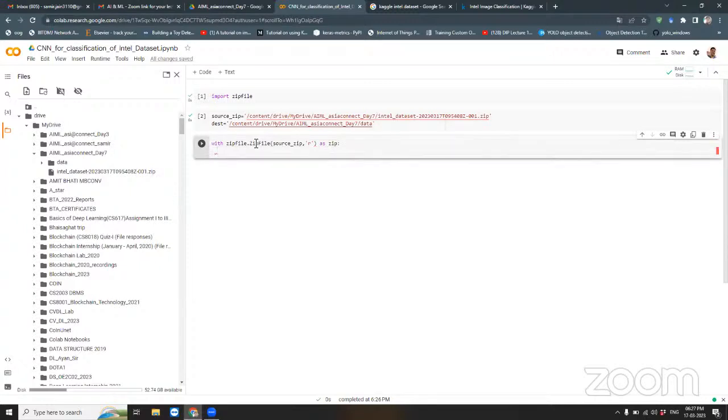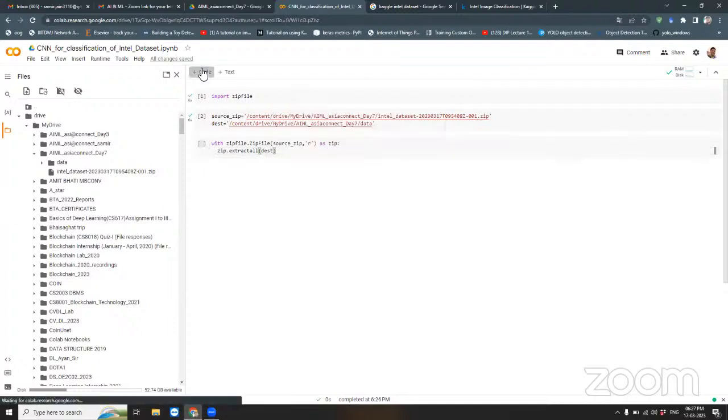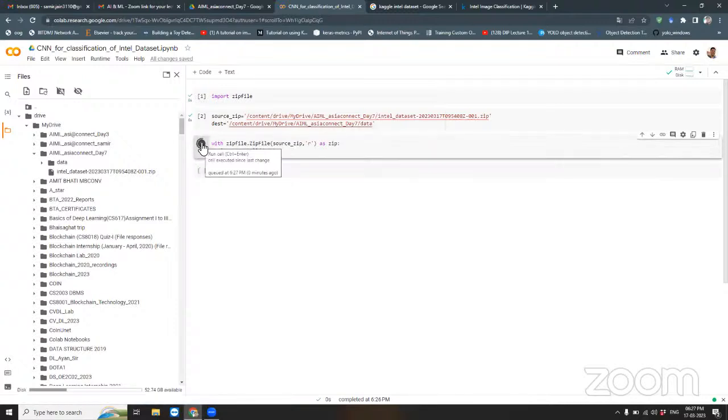And then we have to call zip dot extractall. So we have to extract all the contents to the destination, this destination. This is a very small code. So we don't need any suggestion right now. I'll click on that, and let's see if it happens or not.